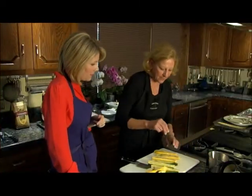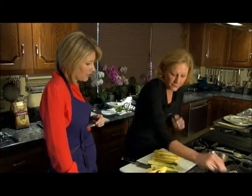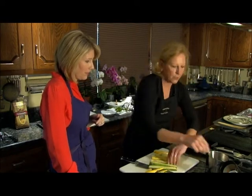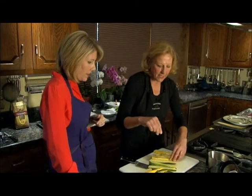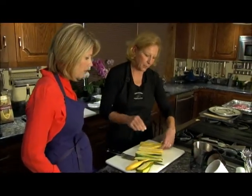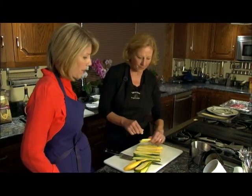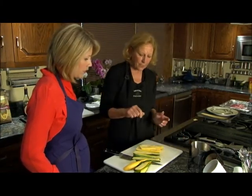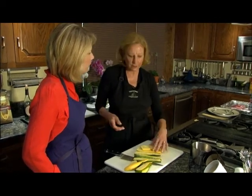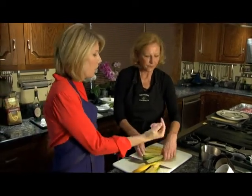Okay, so now as you can see, I'm just adding a little bit of salt and pepper after the oil so that the salt and pepper sticks. And you could actually put some pepper on both sides. I like to use this Lowry's mixed pepper. It's got some red, some black. I think it's prettier than just the regular black pepper. And you may feel like I'm putting a lot of pepper on here, but actually some of the pepper falls off, so I like to over pepper it a little bit so I'll get that taste. And do you buy this already ground, or do you grind it yourself? I buy that.